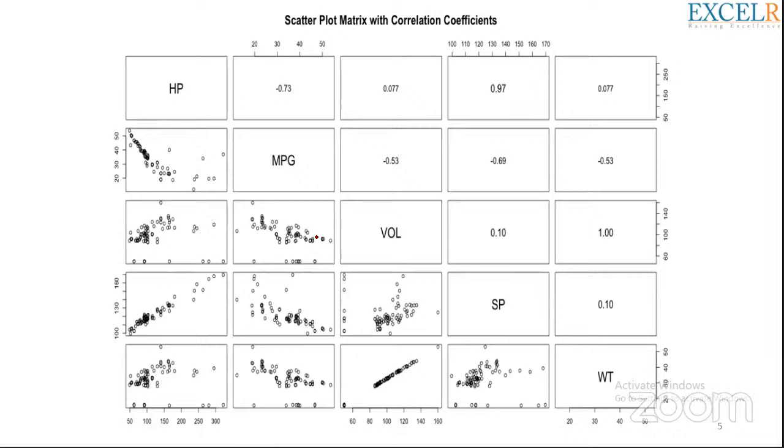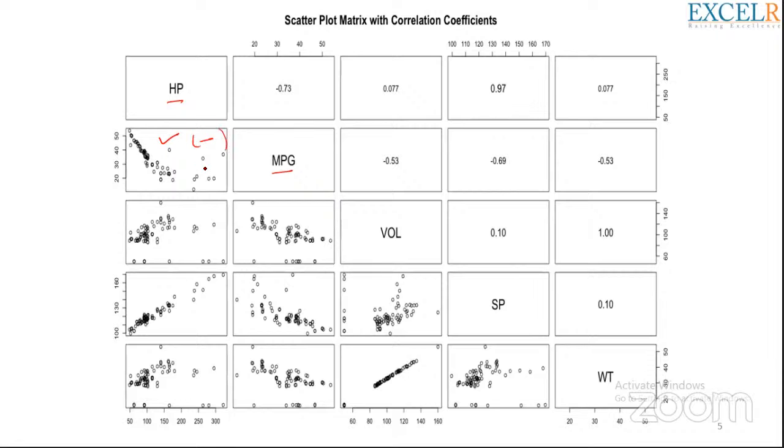With positive or negative, sorry. Or which variables have the association, so that is not a significant association, right? For example, if you see here, this is a scatter plot between HP versus MPG, right? And what kind of association do you see here? The association is negative, that is evident here, it is going down.